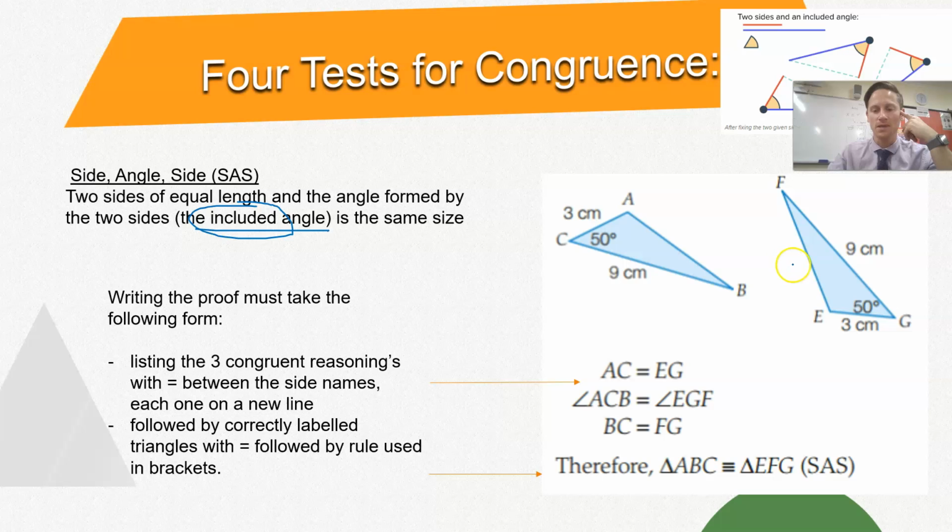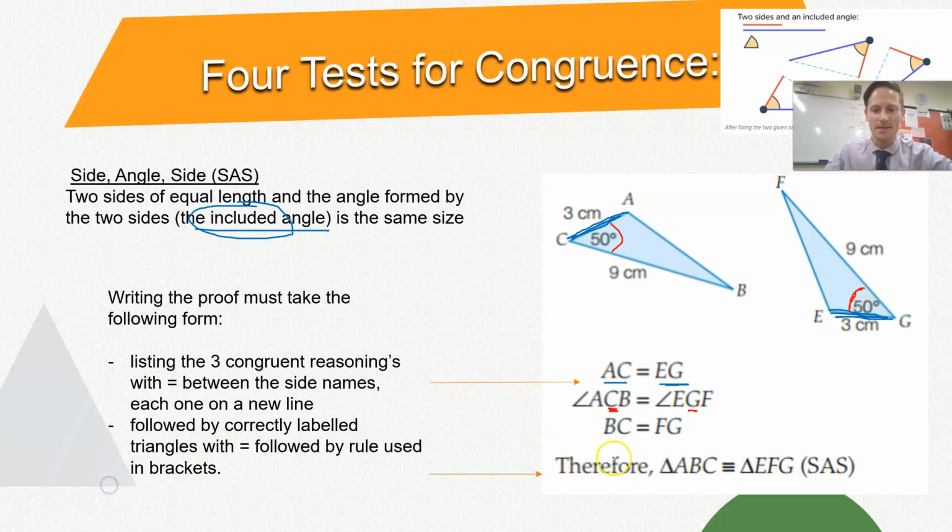So these 2 triangles here, to prove they're congruent, I'm going to say side AC equals EG. So if I highlight that on the triangle, that's AC, which is that 3 centimeter side, is the same as EG, which is that 3 centimeter side. The second line of the proof, the included angle, we're saying angle ACB. So angle ACB is this one here. So the middle letter is the one where the angle is, equals angle EGF, and G is right here. So they're both 50, which it shows on the diagram. Therefore, we can include that.